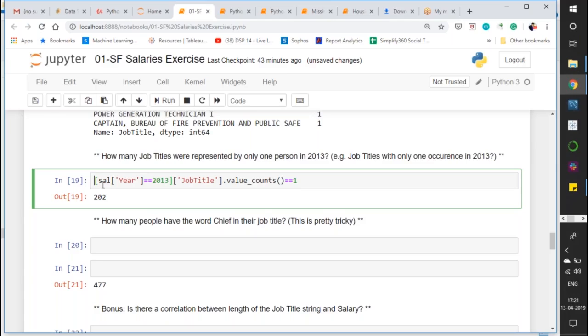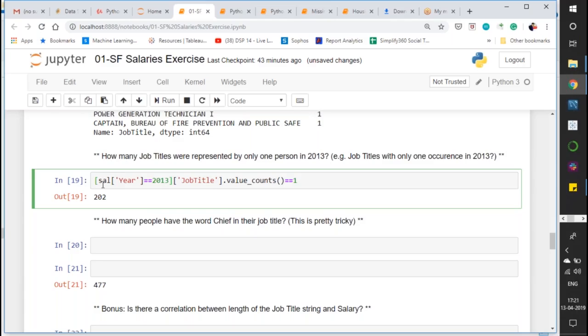So now what my required answer is, I want to calculate the number of such observations in my data set.